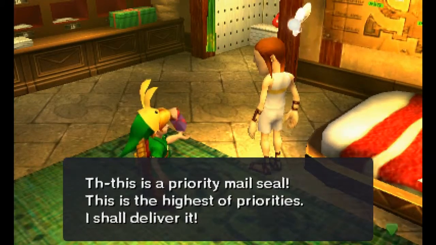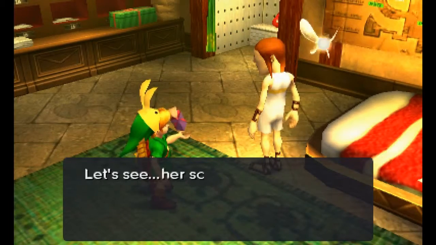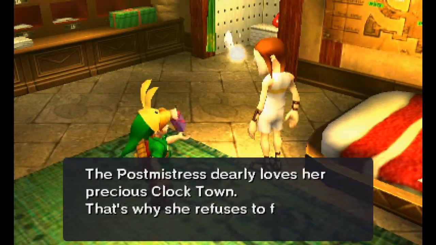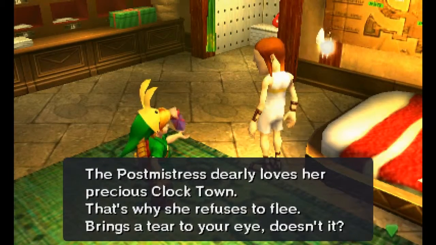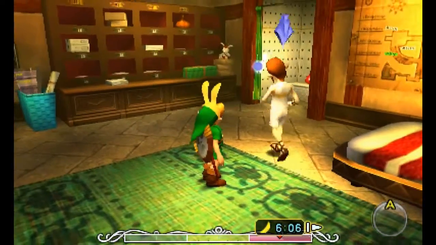That is right. He shall deliver it himself. The postman is going to fulfill his duty at all costs. It's for the postmistress, you know. Postmistress, yes. Okay, she's gone to the milk bar, has she? Yes. I see. Oh, that's so tragic, old chap. Indeed, I have to say. He knows all the news, you see.